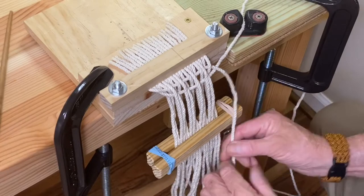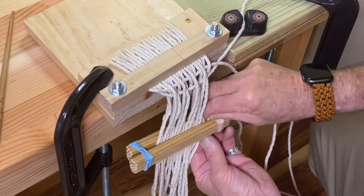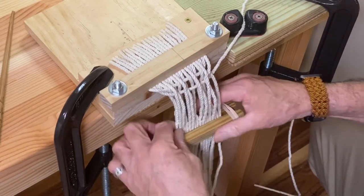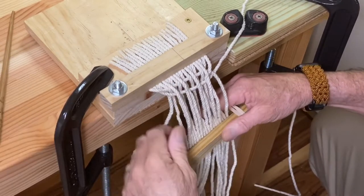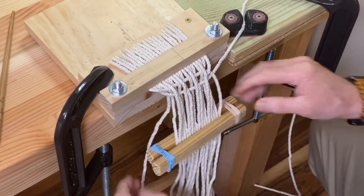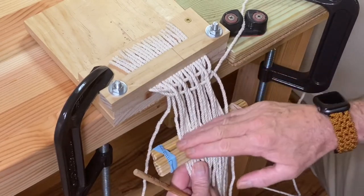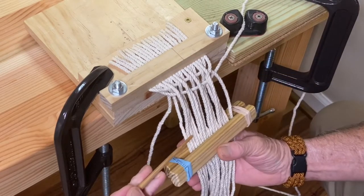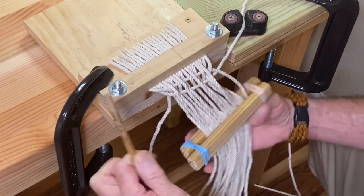So let's run this through here. I'm certainly not gonna tie feet of it for you, but I'm going to tie it enough so that we can easily see how this weave lays in, because it's a really good looking sennit. All right, here we go. Also, if you go down here where these are all straight instead of up here where it's kind of jumbled, it's a lot easier. Over two, whoops. Over two, under two, come on.